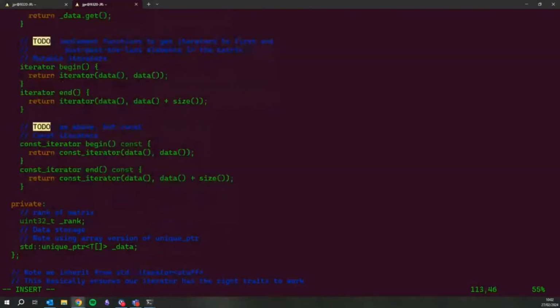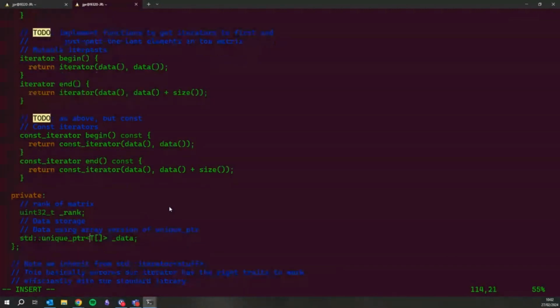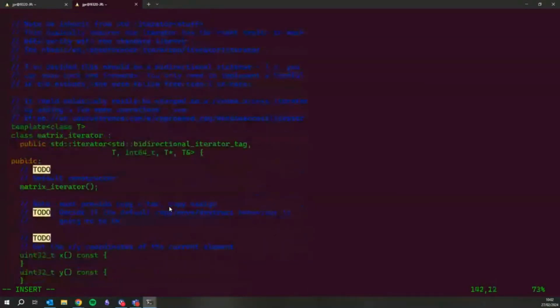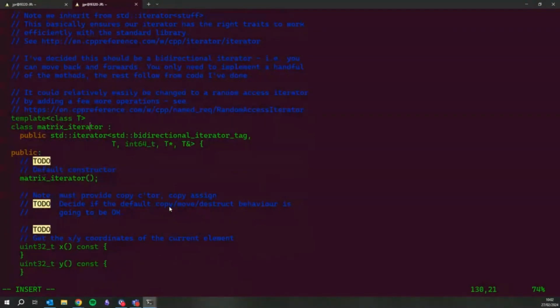Okay, and I've got some data storage, which we had before. Again, I've got my rank as an unsigned 32-bit int, and I've got a unique pointer of some array of types T. Okay, right, and now I've got the implementation of the matrix iterator itself to deal with.